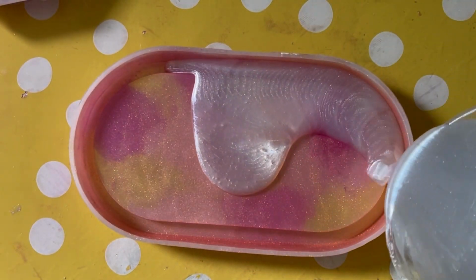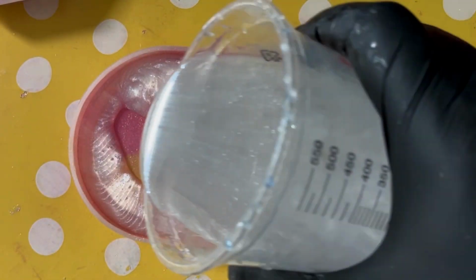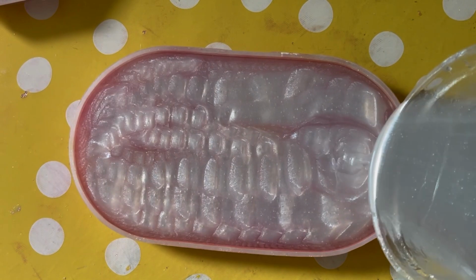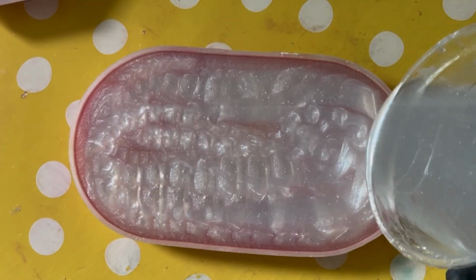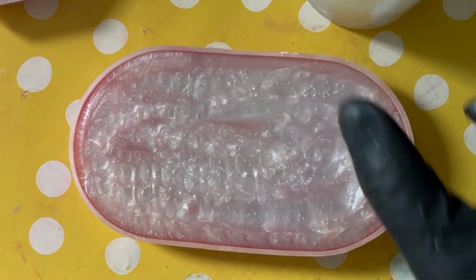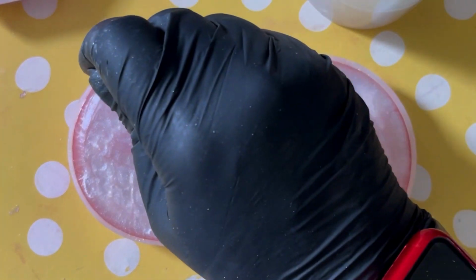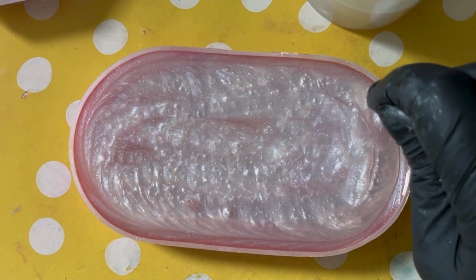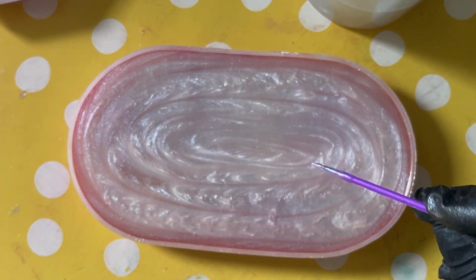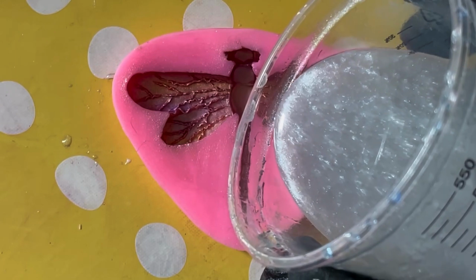So here we go with this beautiful trinket tray. I just love the effect of the different coloured pinks, purpley colours, and that gold. Almost ombre, maybe a little bit camouflagey as well, perhaps. Look at that resin. I love the effect of this beautiful crystal pearlized white mica powder in the resin. It's just stunning. So Wayne's just carefully going around the edge there, trying to make sure that there are no, look at that, pretty colours, pretty patterns in the resin, just making sure there are no air bubbles.